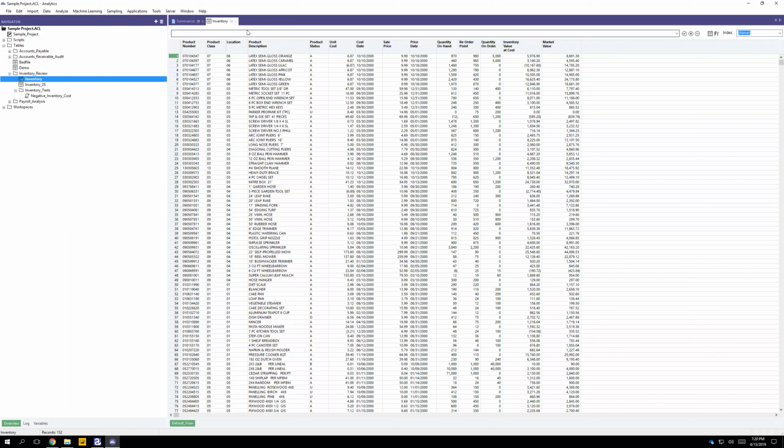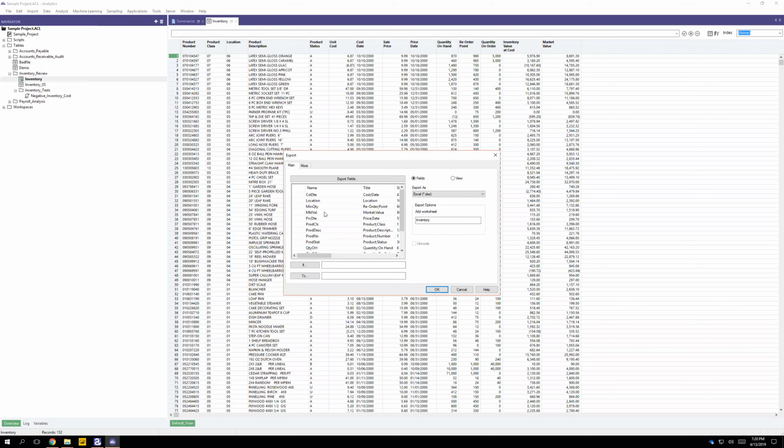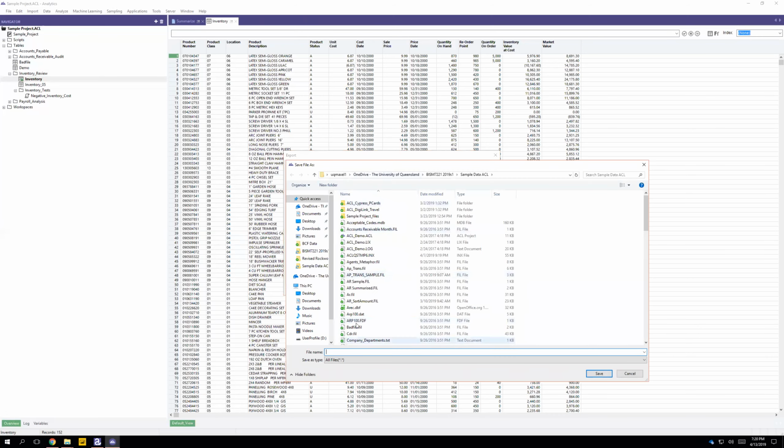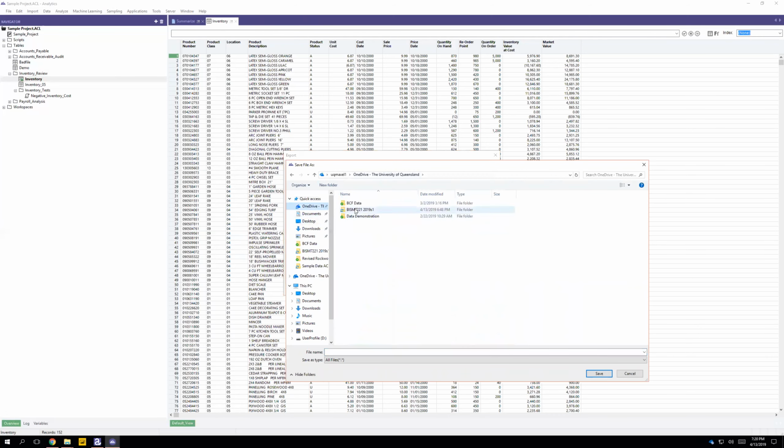Here it is. Let's export that to an inventory file. Data, export. So we're taking it out to a third-party package. So I'm just going to pick up all of those columns. We're going to need all of them. We don't need to filter it. We're just going to put it straight to an Excel file, which will be in here.